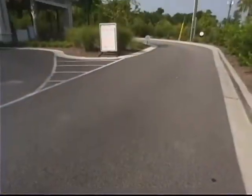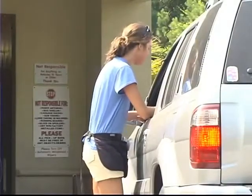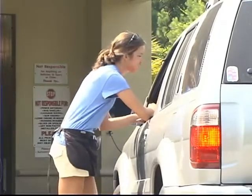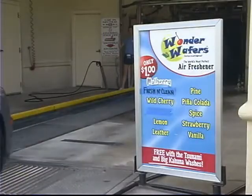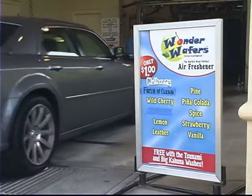Cars come in right here and are greeted by a CSA, or customer service advisor. They wear the wireless DRB PTTs — personal touch terminals — and wireless printers, which allows them to meet and greet the customer and advise them on services they're going to need or might want. They work on commission as well as an hourly rate, so there is an incentive to advise customers on services their car might need.